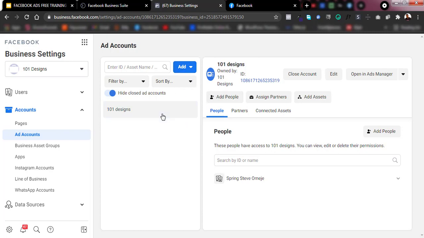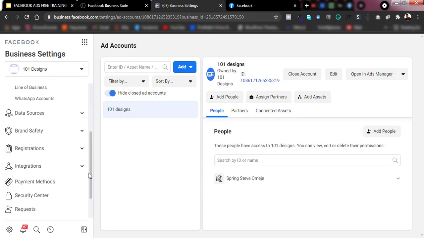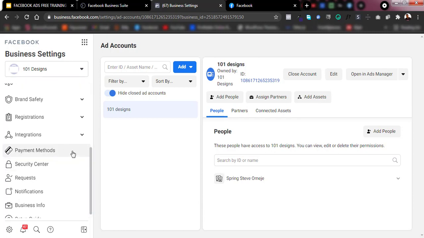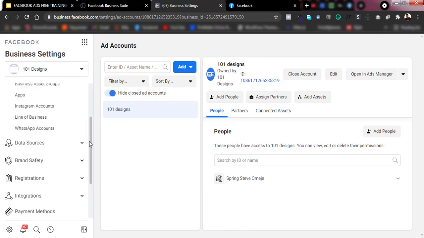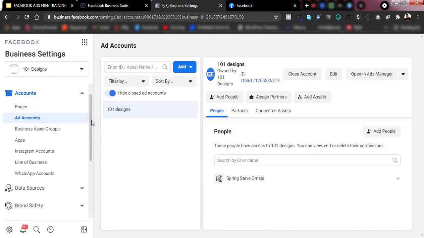So our ad account has been created and we have been brought to this page. I didn't add the payment info from that caption because I had a little bit of network glitch and it just brought me to this page. But that being said, we can still set up our payment method from the option given to us right here. But let's go serially as we have been going.